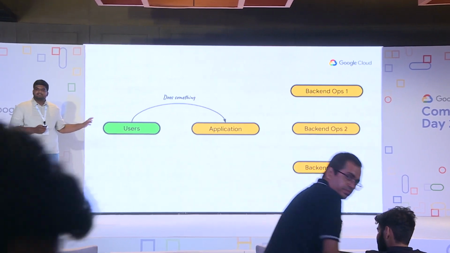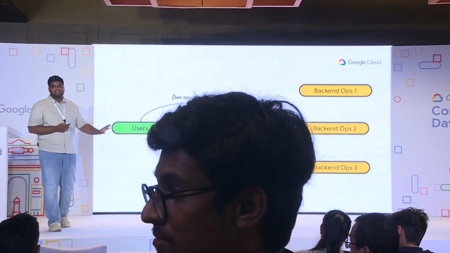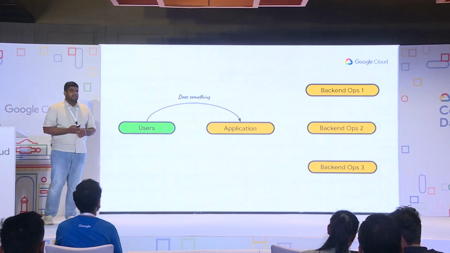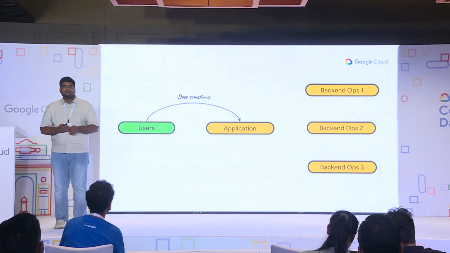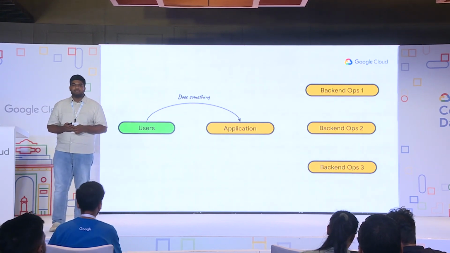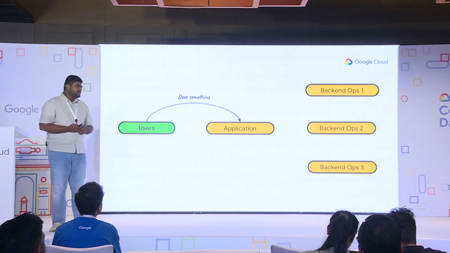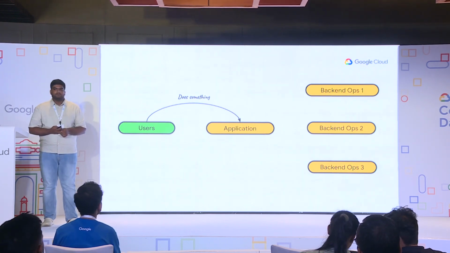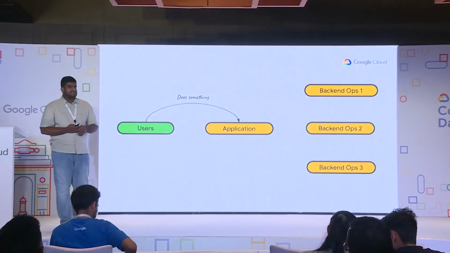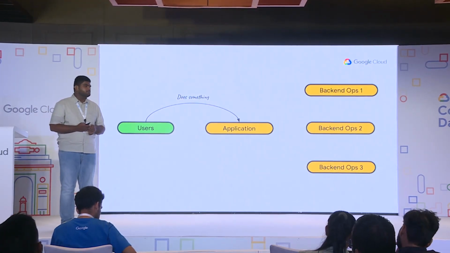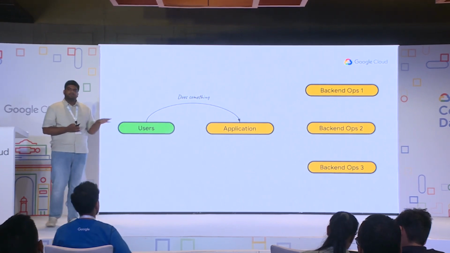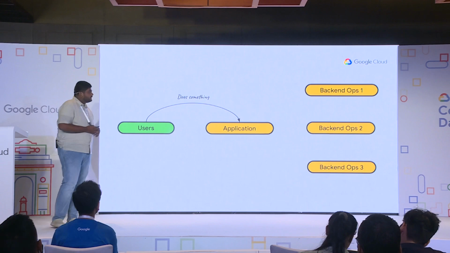Think this is the basic architecture of your Flipkart application. There are a lot of users. There's a mobile app here, and there are back-end operations that are happening via the Flipkart app via APIs, right? So the users are using the application and they're doing something. They're trying to log in. They're trying to purchase something. They're trying to add something to their wish list, or they're trying to pay for their purchase. So these are all various back-end operations that are happening right now.